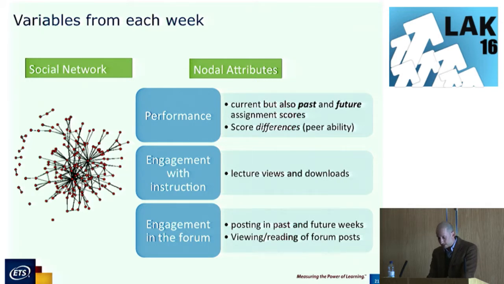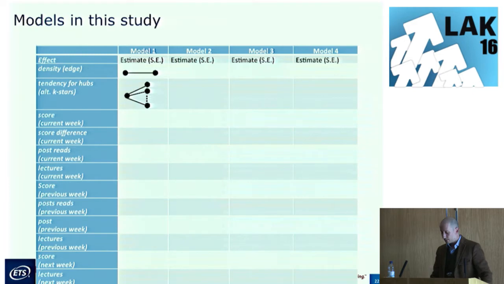So here's how we then build the models. We build the models a little bit like the way you build regression models, stepwise, starting with something very simple and then adding more complexity. So the simple version is just accounting for network features. This is network structure. Density is the simplest network structure you have, right? You want to say there's a certain probability of a connection between any two people, and it isn't necessarily 50% if it's a sparse network.